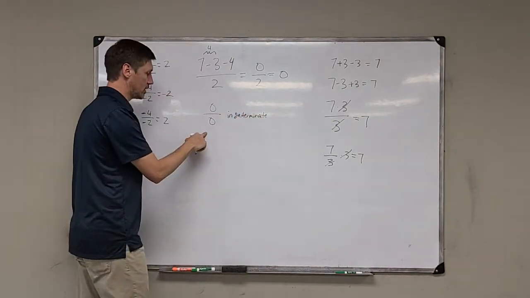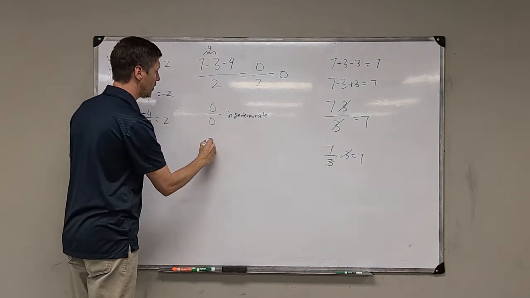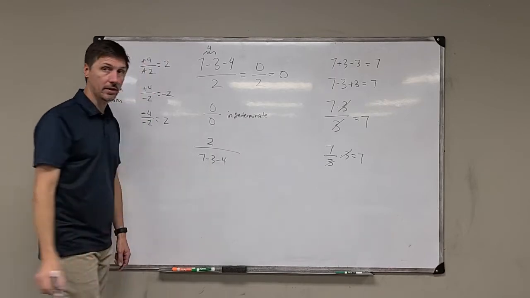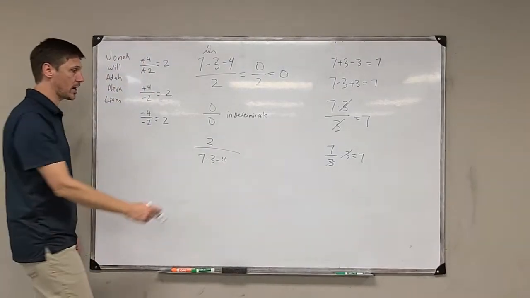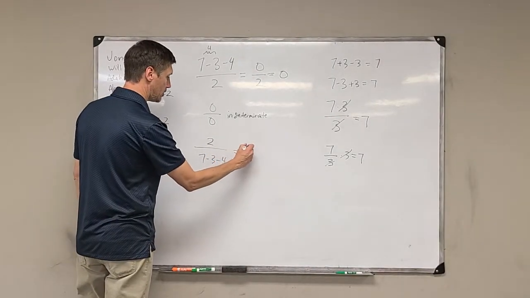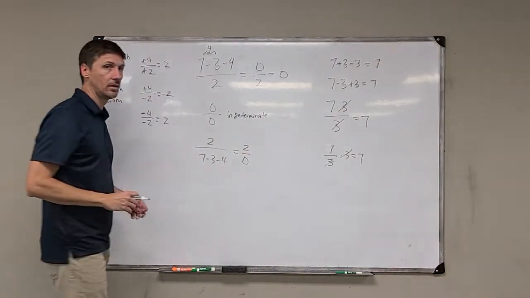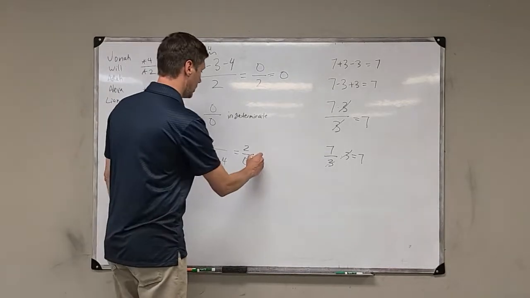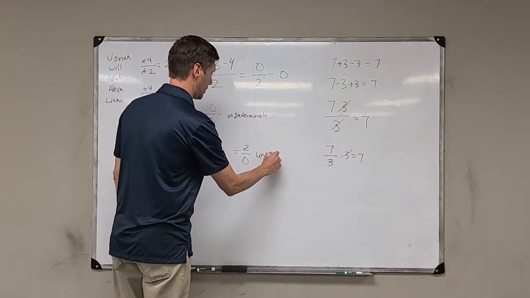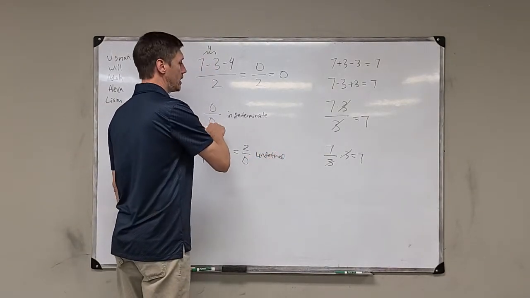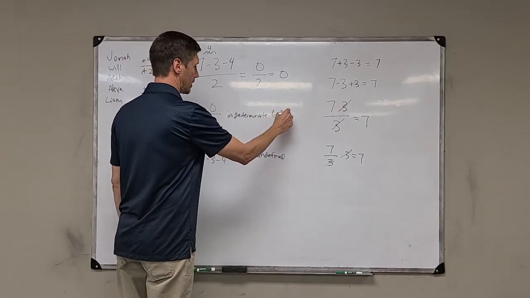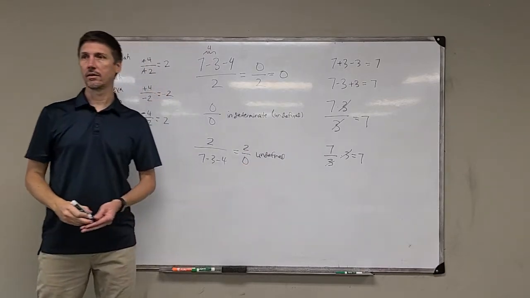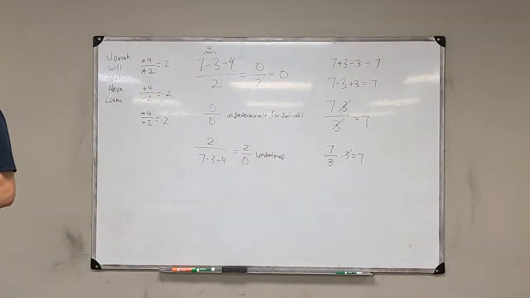And so that kind of brings me to the next thing. If I were to switch this around, and I had the 2 on the top, and I'm dividing the bottom by this, we would do the same thing. We would do the subtraction first, and we would end up with 2 divided by 0. And that's not allowed either, right? Division by 0 is undefined. If you ended up with this right here and you said undefined, I'm not going to count that wrong. The point is we don't have an answer for that. Okay? So division by 0 is not allowed.